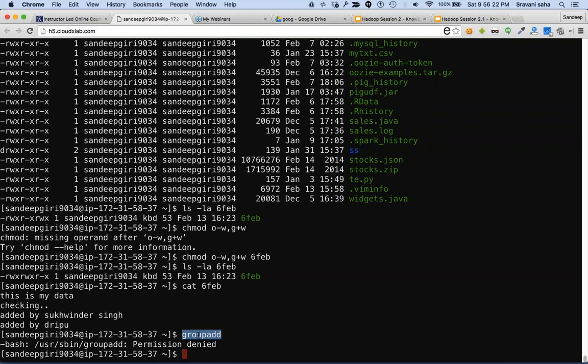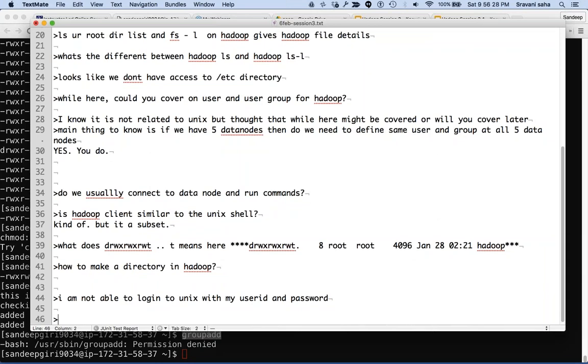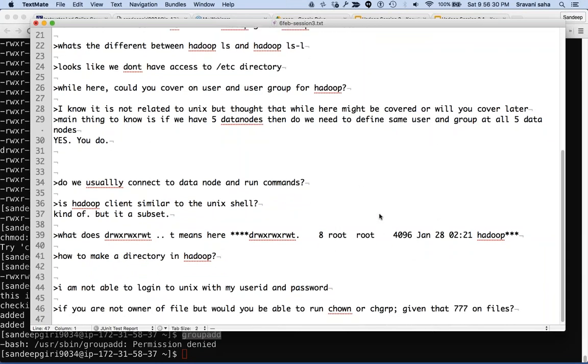Only the super users are allowed to do so. Okay, all right. So this is great. I hope everybody's questions are getting answered. I know it takes a bit of time to get used to these permissions, but trust me, it is going to be totally worth your time because all data engineering is going to be command line based.